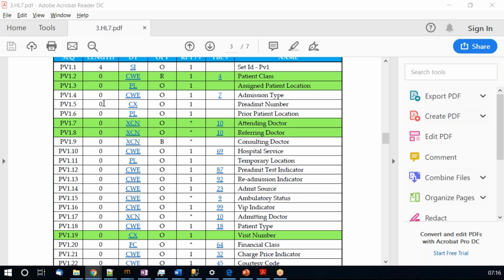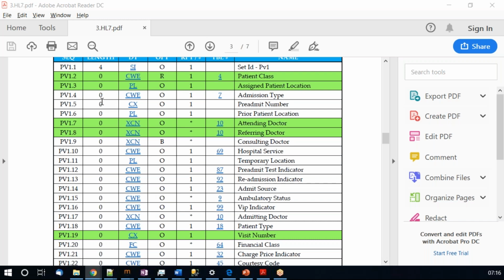He will be called the primary care physician, and from there he might refer the patient to other specializations based on the problem. So the physician the patient has contacted first is called the primary care physician. That information will be sent in PV1-7.